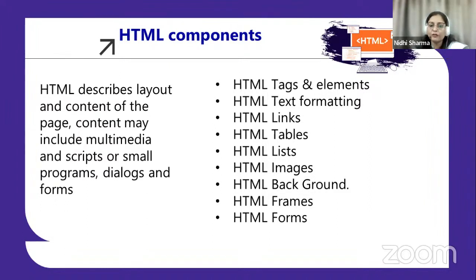We can use different frames. We can divide our website into different sections using frames. Sometimes we need to take feedback from the users. That can be done with the help of HTML forms, inquiry forms, feedback forms. So all these features are available in HTML. Using all these, we can create a website.